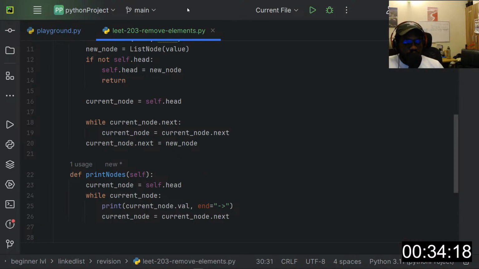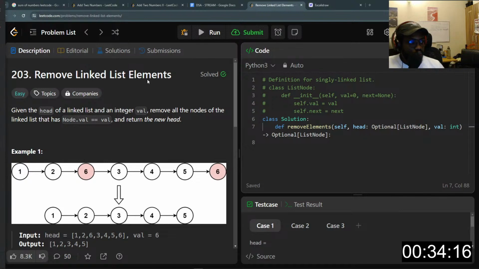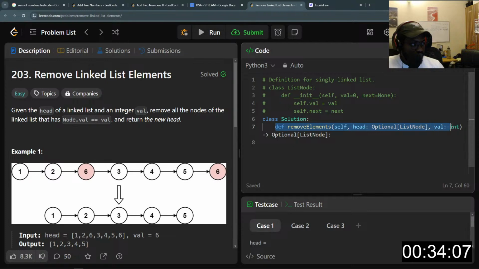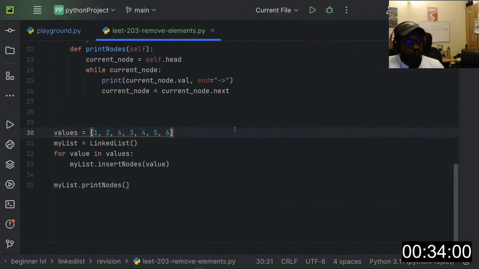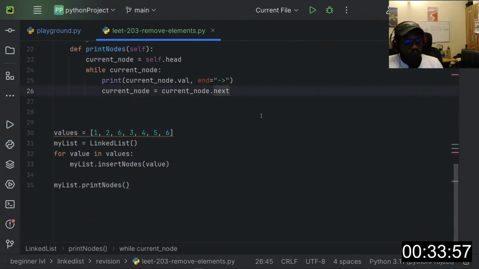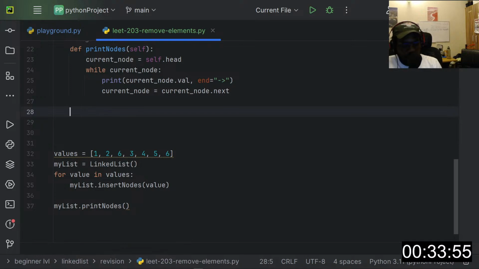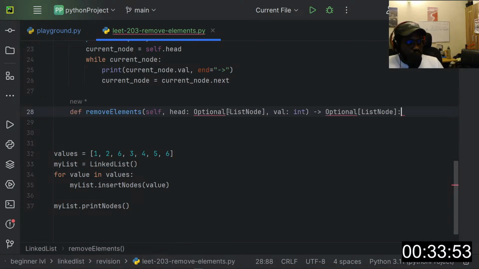So for this, I'll copy, so we have remove elements. I'll copy this part. Let's copy this part. So I'll come down here like this. All right, so we don't need the optional stuff here. Let's remove that.